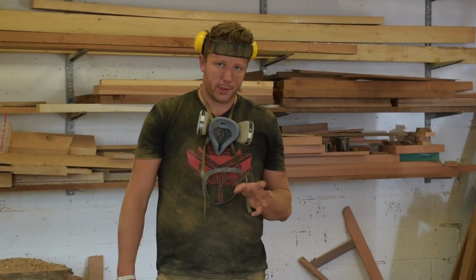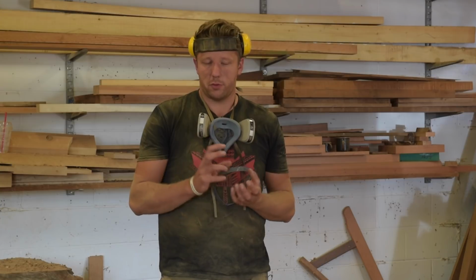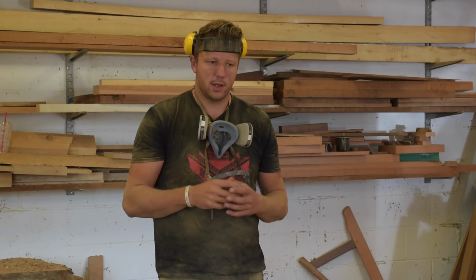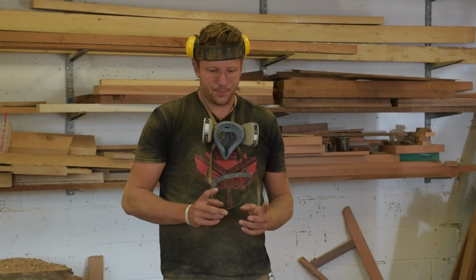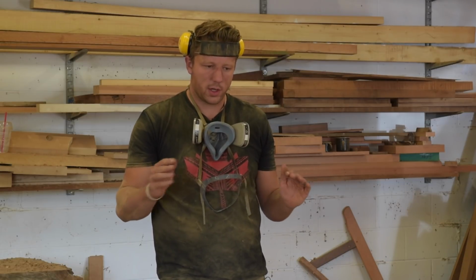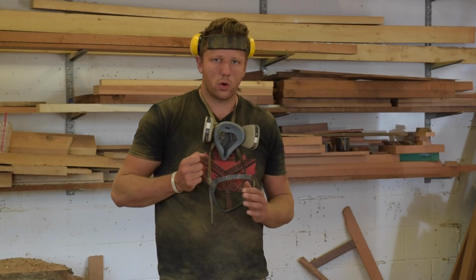Now, what I learned using the router sled is when you got a razor sharp bit, your bit's brand new and you start cutting, you can take a lot in one pass. I was doing like 1/2-inch deep passes, but with a slab this size, by the time you get to the end, you can definitely tell that the bit is working hard. So I recommend only taking 1/4 inch at a time. I found that taking 1/4 inch of depth of material off the wood each pass allowed the router to not work super hard.